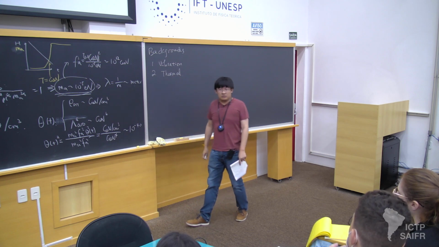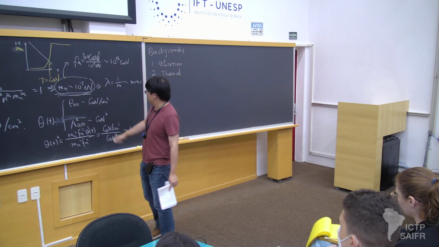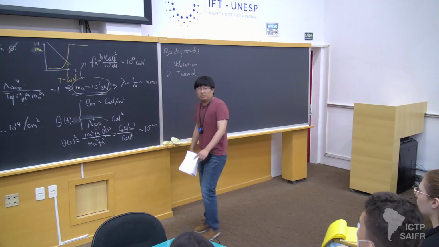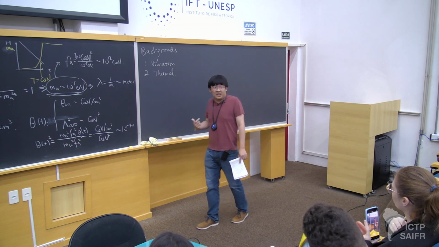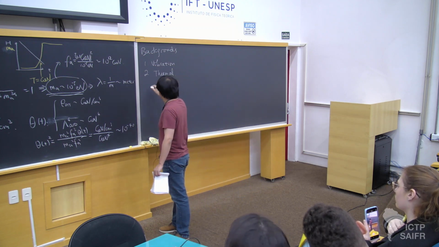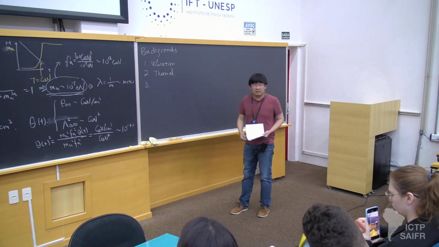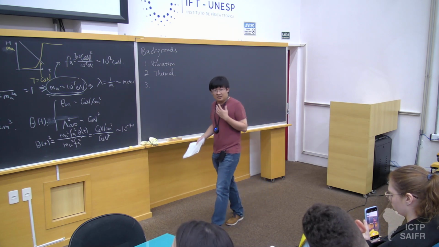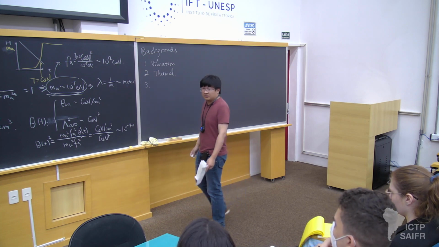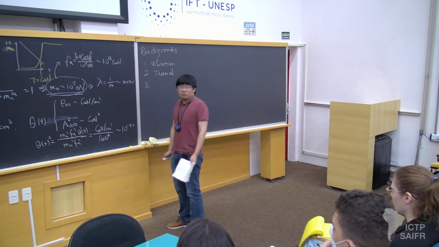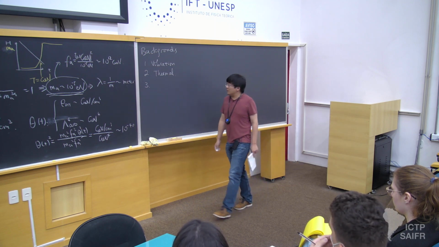So if I really want to look for an axion of 10 to the minus 5 eV, which is 0.1 Kelvin, I pretty much need to cool my system down to that temperature. Otherwise, you are not really measuring dark matter. You are measuring the fact that we are hot, and we transmit heat to the detector. That's the thermal noise, another important noise. And there are many, many more.